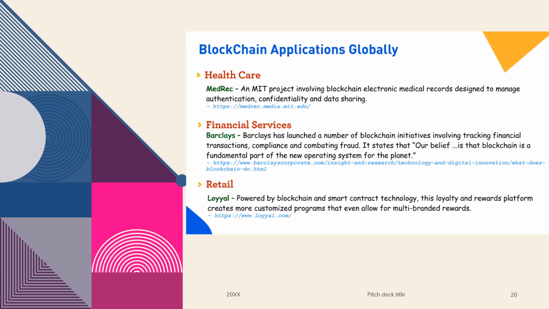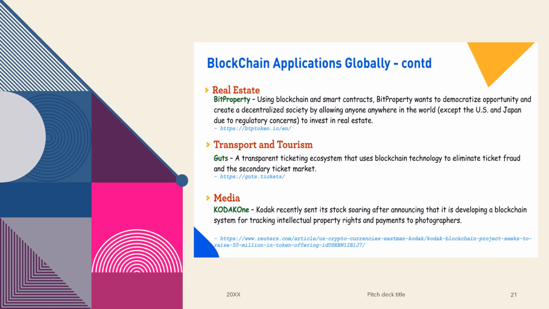Then these talk to some of the applications of blockchain technology globally. So in terms of healthcare, financial services, and retail. So read into these things because these can come in handy in terms of examples that you need to use in debates. So just go through these things. It's quite important for the debate that you know examples when it comes to these things, because that's how you win these types of debates, in terms of knowing examples. This goes also in terms of real estate, transport and tourism, and media.